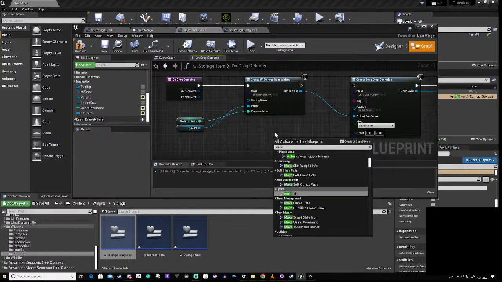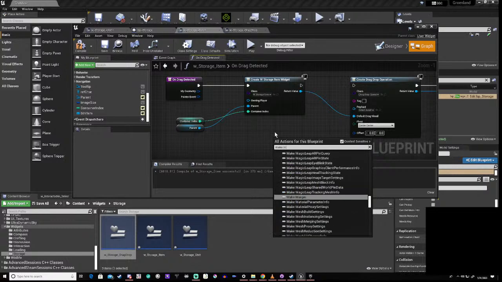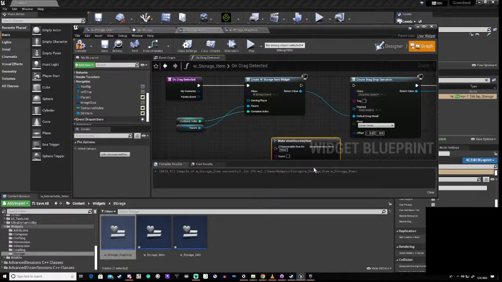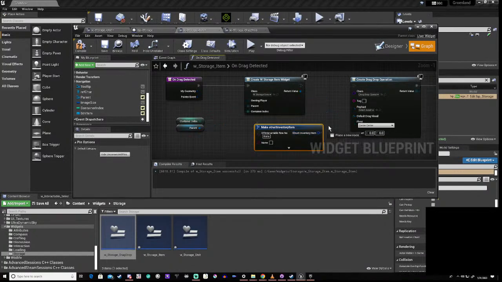So make inventory item. Okay, so we can't do that.